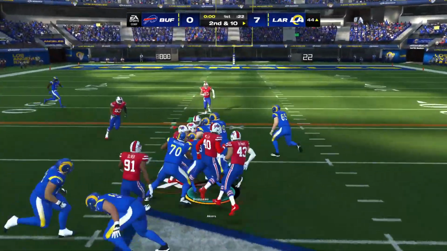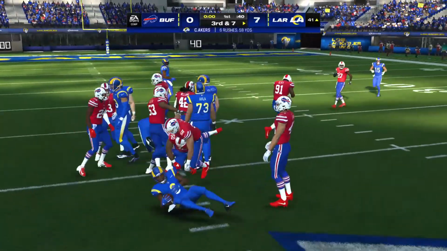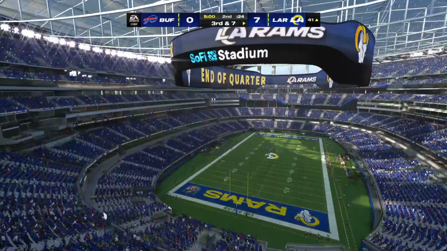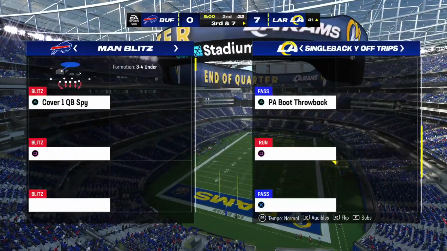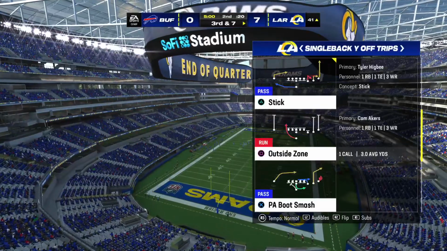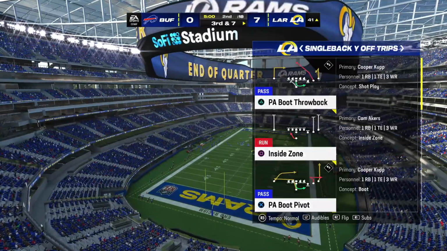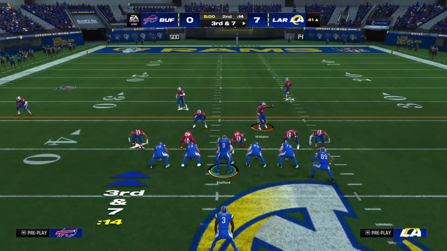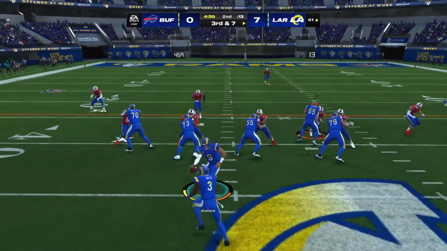Here's a run with Akers on 2nd down. And it'll be a minimum pickup here as it will take us to the end of the first quarter. 7-0 on EA Sports. The first down line at the 34 here on third down.